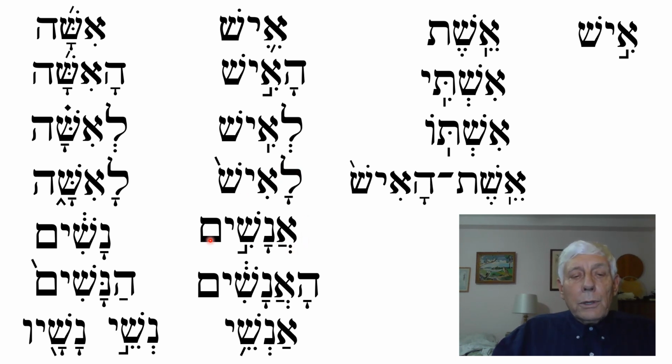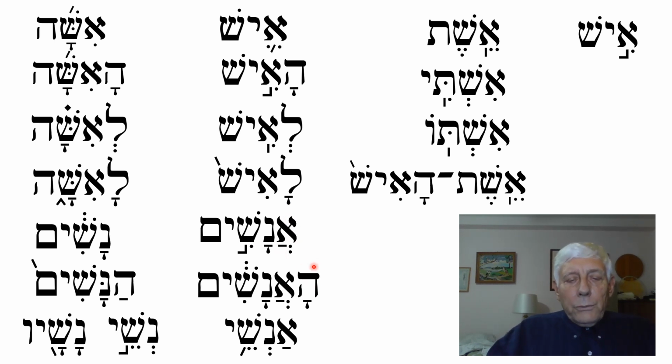And anashim then is a plural. It's irregular in that in the singular there was no nun at all, and there was a yod. But when you bump it up to a plural, the yod is dropped out, and the nun is attached to the front of it, taking the place of the yod. So here it is, anashim, three syllables. It goes from a single syllable to three syllables, anashim.